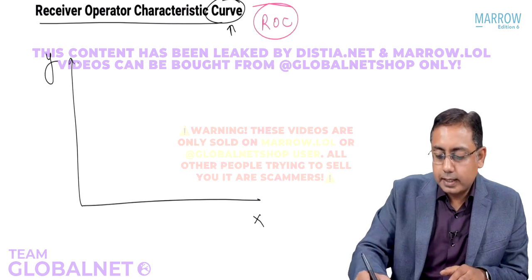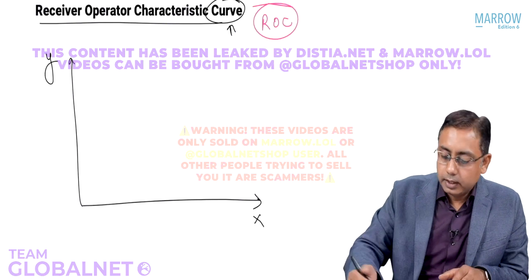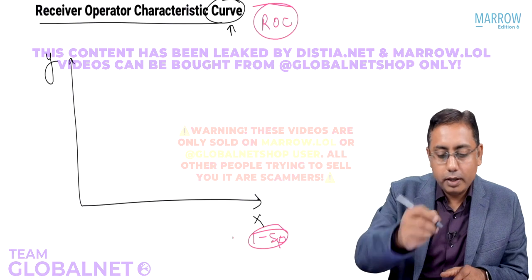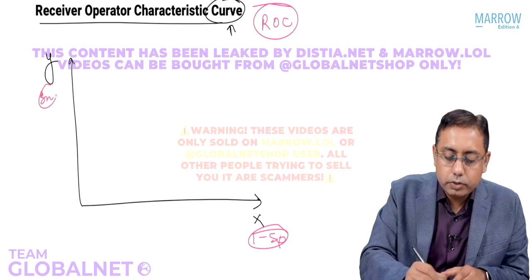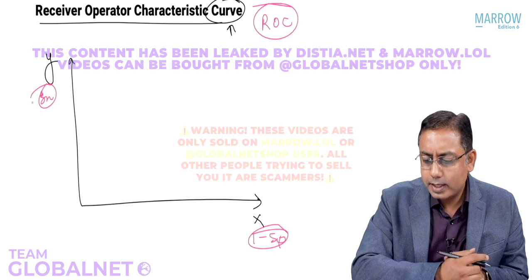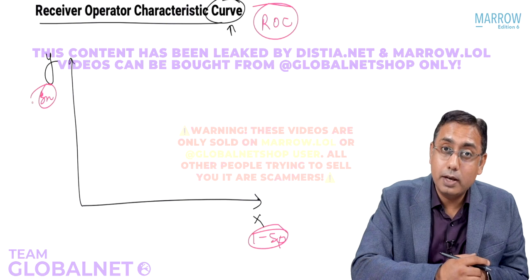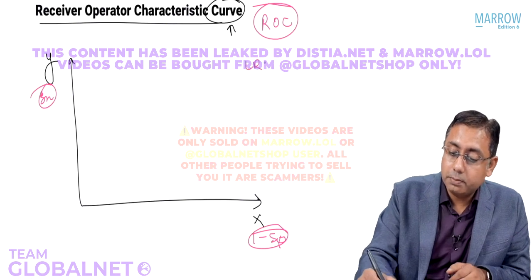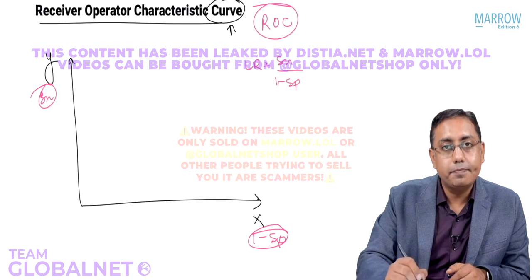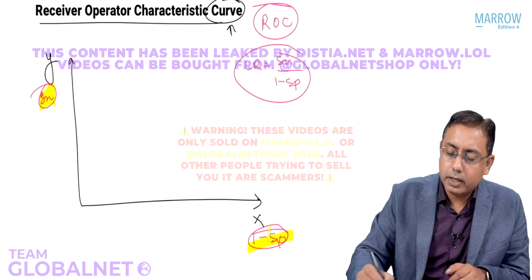So you have an x-axis and a y-axis. On the x-axis, that's a common notion, we always take into account 1 minus specificity. And on the y-axis, you're going to take sensitivity into account. Right? So wait over here. What did I say? 1 minus specificity and sensitivity. What was the formula for likelihood ratio positive? Likelihood ratio positive was sensitivity over 1 minus specificity. The ROC curve is between what? It is between sensitivity and 1 minus specificity.